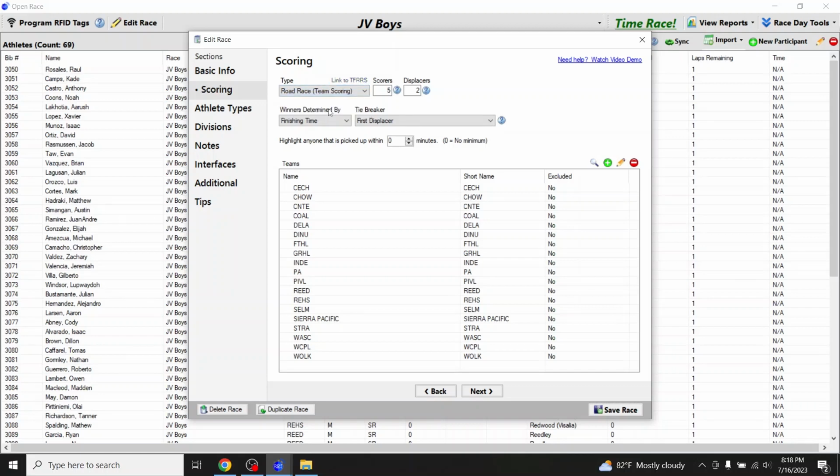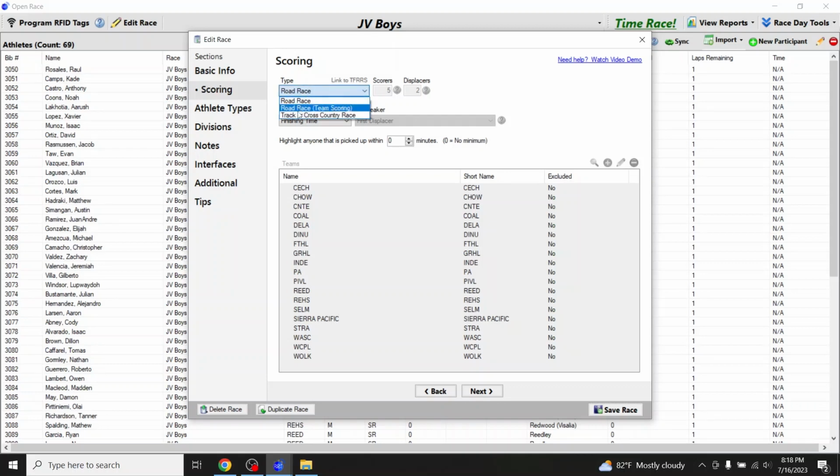The only difference between those two is if you pick road race with team scoring, the software is going to prompt you and encourage you to enter teams. Whereas if you are not going to have any kind of teams, you just pick standard race. It lets you truck on as long as you've got divisions in there, and even that, it doesn't force you, I don't think. So that's really the small difference.